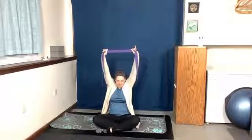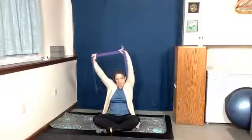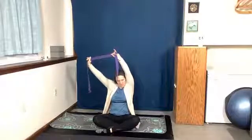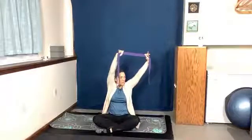All right, so let's go again. We're spreading that strap apart. I made them a little bit more narrow for me this time, just for comfort, but it is totally up to you what you want. My shoulders are back and down still. And pivot a little bit one way. The other way. Come to the center and pull it across. All right, shake it out.